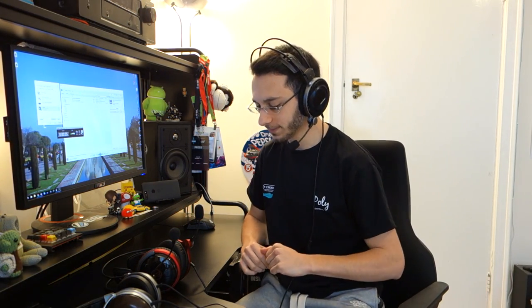Now let's talk about sound quality. Starting with the open back variant — given that it's an open back headphone, it's no surprise that you get a nice wide soundstage and a very clear, revealing sound, which is fantastic when it comes to games or music listening. You get fantastic instrument separation and great spatial awareness. The closed back variant isn't bad in that respect, but versus the open back, this Audio-Technica headphone sounds fantastic.